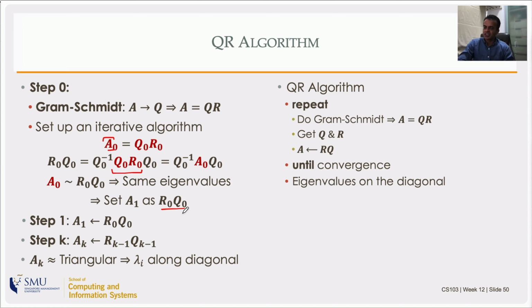So the algorithm by itself is actually extremely simple to write. What you would do is take the matrix A and find its QR decomposition. So get Q and R, and then just place RQ in the place of A, and keep repeating it. The QR algorithm has some numerical stability issues, I believe. So people have modified it, and there are better versions of it.